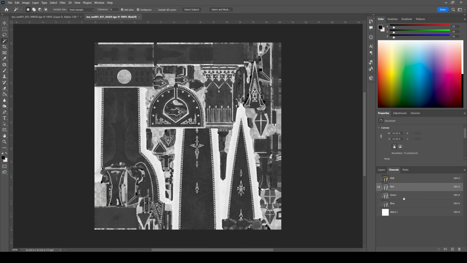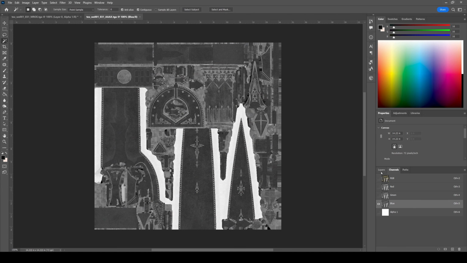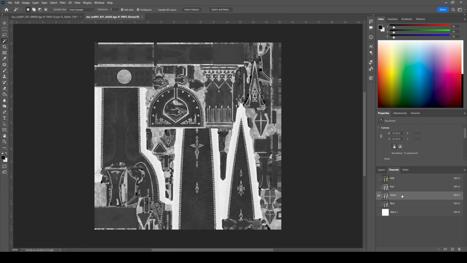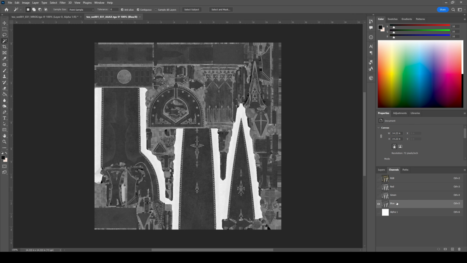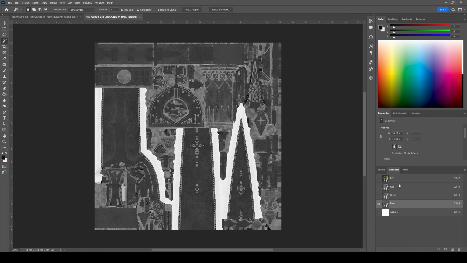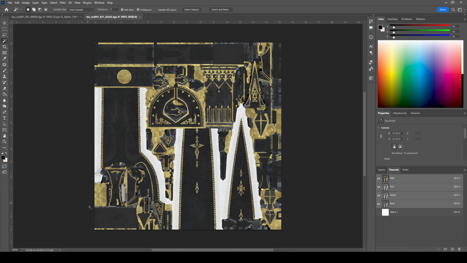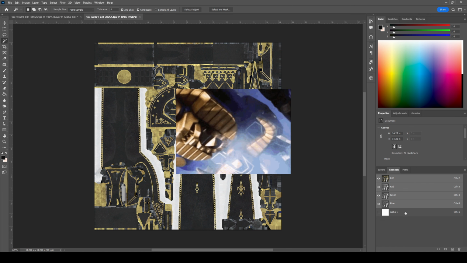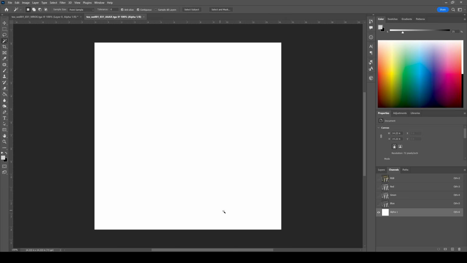You have R, G, and B. And yes, there are subtle differences between them, but each of these channels, each of these layers, all combine to make the color map. As I mentioned, they do not serve an independent purpose. They all work together to make the map what it is. They're kind of like a Megazord in that respect. And the alpha channel, there's no data here, there's nothing here.